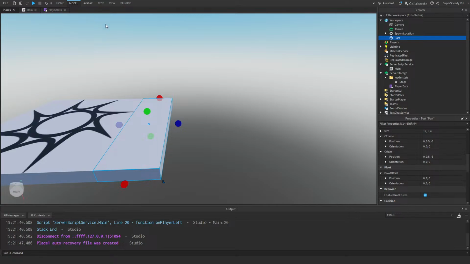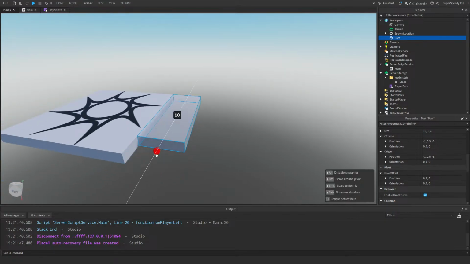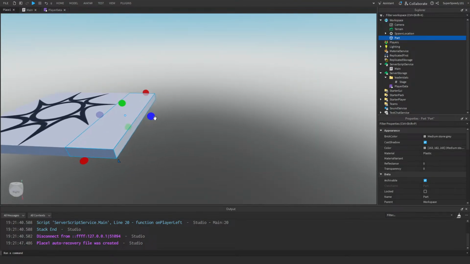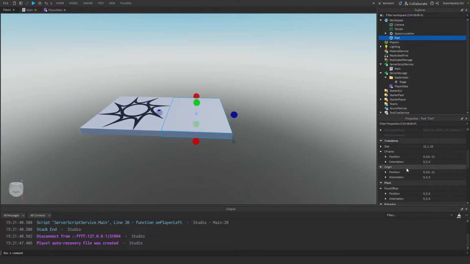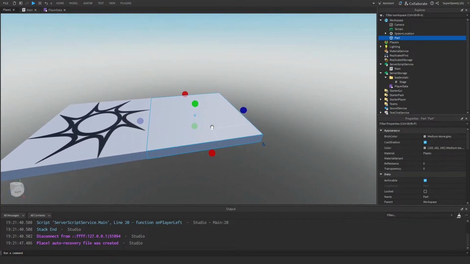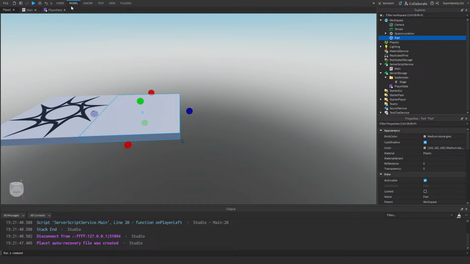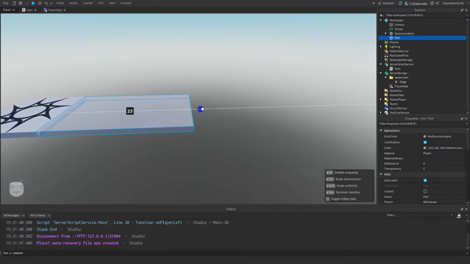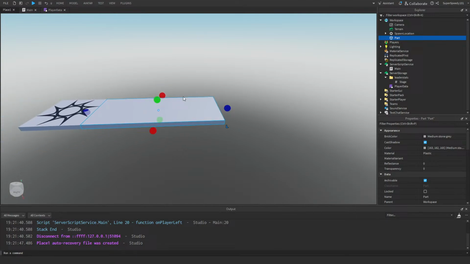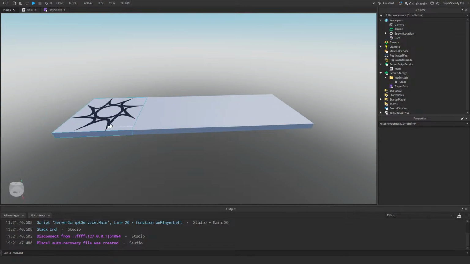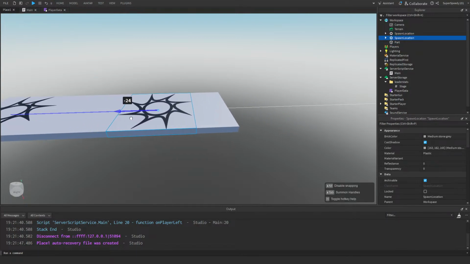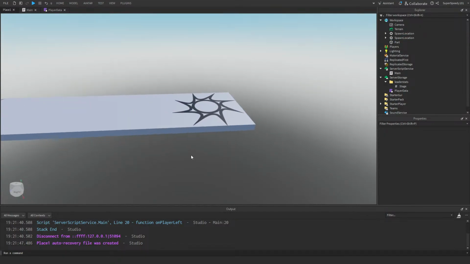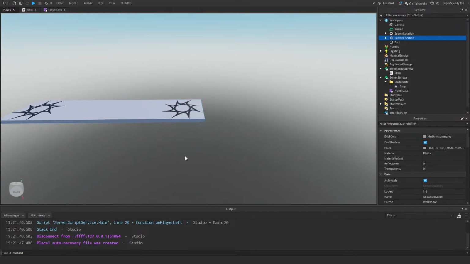I'm going to change my move value to 1, so when I edit the size of something, it only edits by 1 stud. And for right now, we're just going to make a really, really basic stage, because we want to test the spawning of the player at the stage. So let's just use the spawn point for right now as a specifier of where the next stage starts.